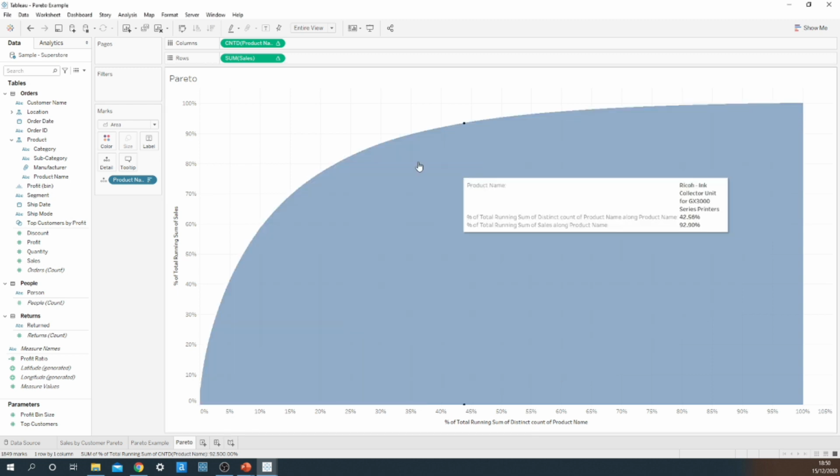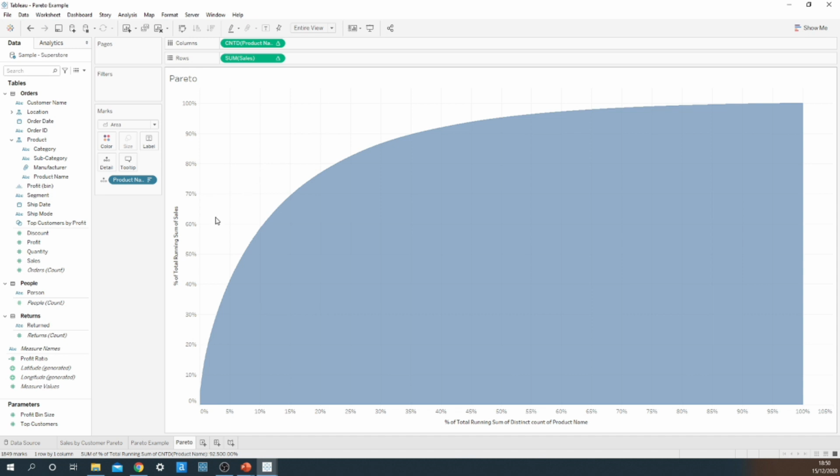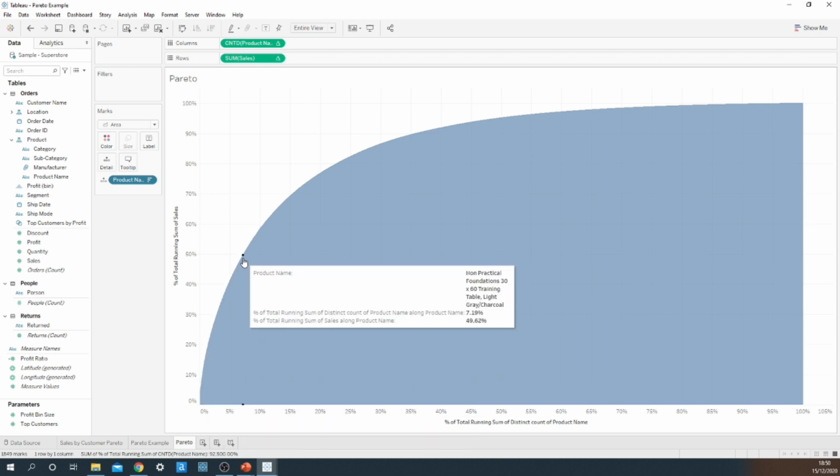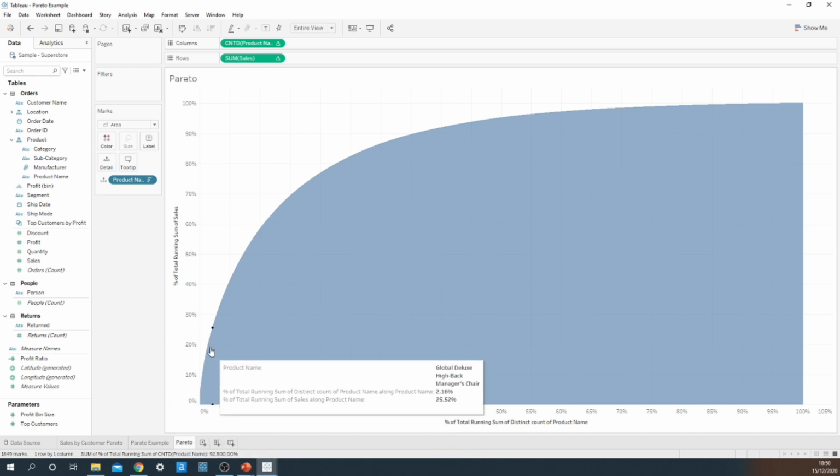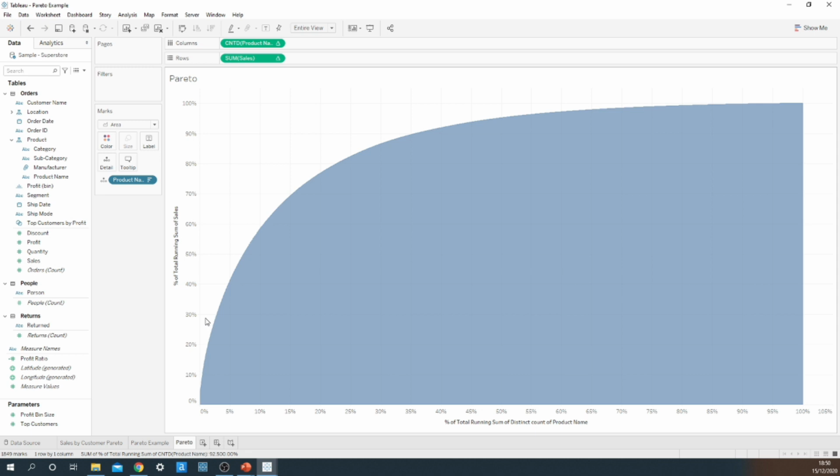So essentially what this will do is plot each product along the top of the area chart, and the products closest to the bottom represent the highest total of the sum of sales. And then gradually as the area straightens out towards the top, these products account for less and less of the total sum of sales.